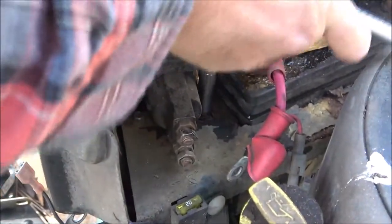Now, just take these little screws out. Now, listen, guys, if you break these off, it ain't no big deal. Just move it over, drill you another little hole, and put these back in. It's not a big deal if these break. You can use self-tappers on these as long as it holds it in there and it's not flopping around.